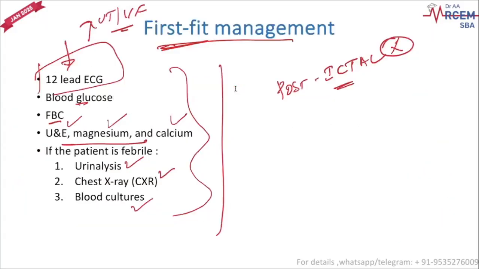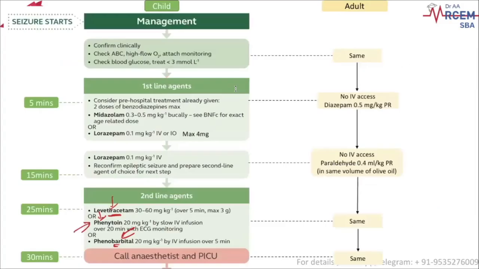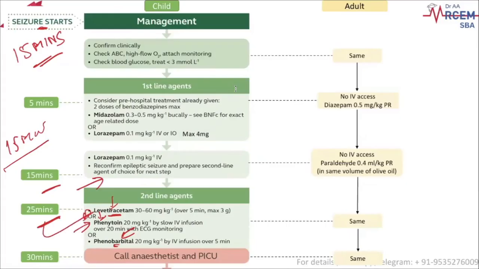One of the questions was, if someone presents to the ED, for example, after 15 minutes of seizures, what needs to be done? It is not mentioned in the guidelines what needs to be done if a patient comes after 15 minutes, 30 minutes or 5 minutes of seizures. Do I directly jump here and start the second dose, or if he presents after 25 minutes, do I give levetiracetam? It is not mentioned in the entire guideline. So that is a gray area.